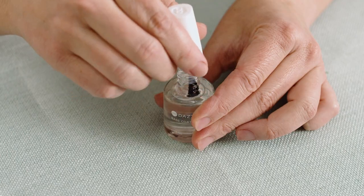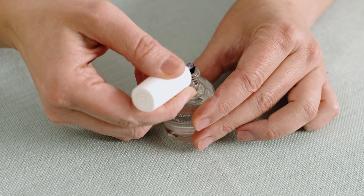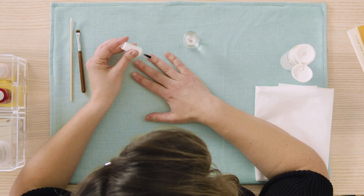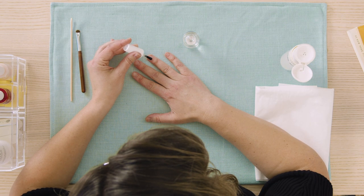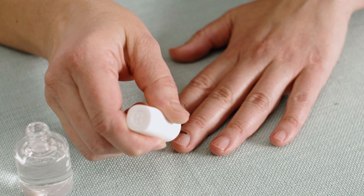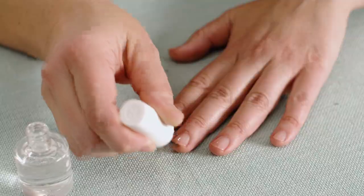We're going to apply it by dipping the brush in the bottle for each nail. Swipe one side of your brush on the inner neck of the bottle and allow the excess product to flow back into the bottle. You will notice that it is very thin, almost watery. Don't apply it too heavy so you don't flood the skin with base coat. Coming in contact with skin can cause lifting and chipping. But if you get base coat on the skin, don't worry — clean it up right away with a detail brush or orange wood stick dipped in pure acetone.